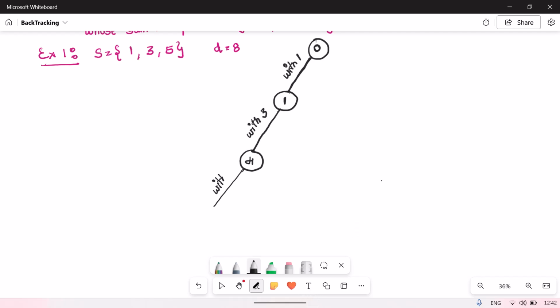So with the 5, if I include 5, 4 is already there, 5 is my number now. So if I add, I'm getting 9. And no more elements to be added. Did I get the solution? No. I have come across a value that is greater than my value of t, which is greater than 8, right? So I can say that I have reached the dead end.